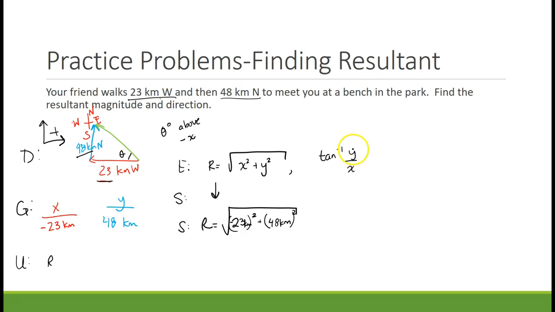All right. So we have tan, again, TOA. So opposite over adjacent, and those are the numbers that were given. And like I always say, I want to use the givens because I know that they're the right numbers. So if I make a mistake here, it's not going to affect my results. Okay? So now we're going to do tan inverse of 48 kilometers over negative 23 kilometers.